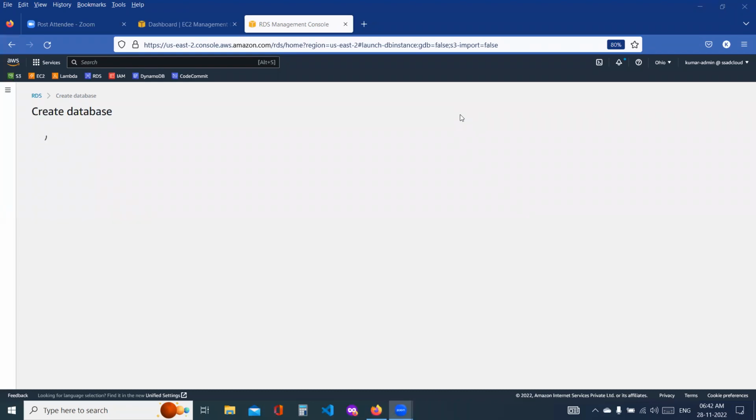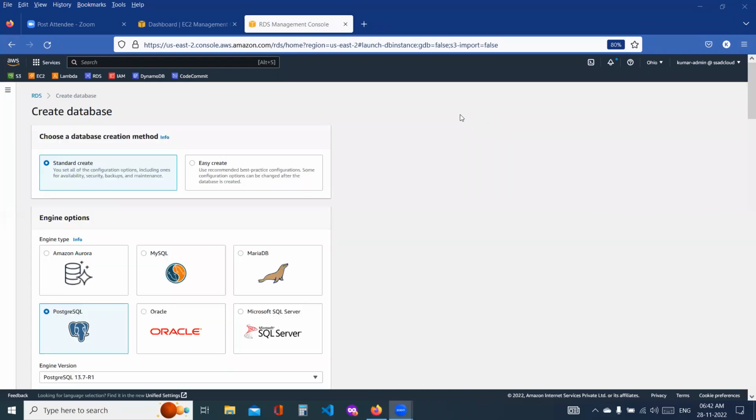It will ask you for a lot of configurations, so let's input those configuration details here. We are on create database. Choose a database creation method: standard create. Yes, I would agree to go with standard create.